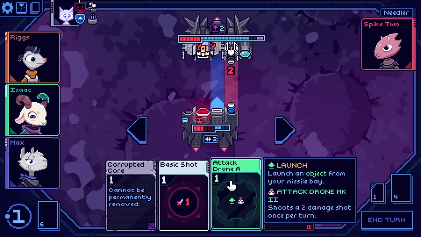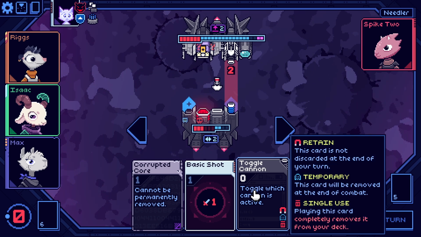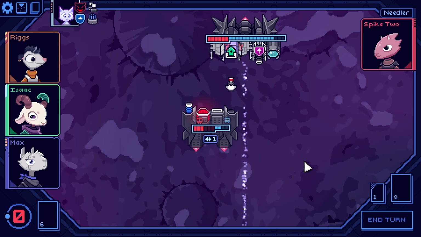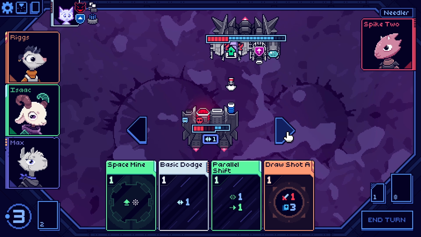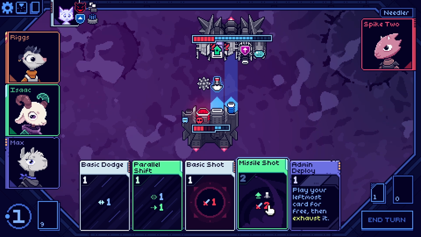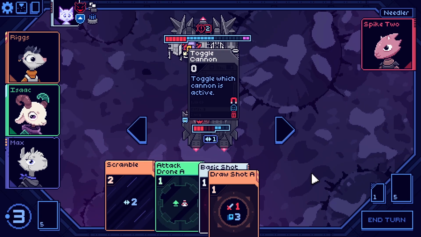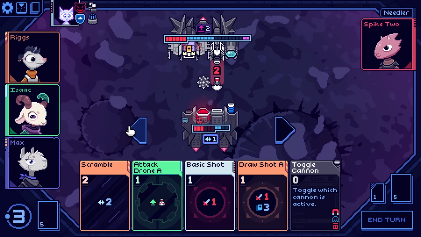Okay. Attack drone goes out. We need to move, because we would get shot twice. Kind of like the idea of deploying a space mine. Maybe we shouldn't, because we could have gotten a missile shot off. I think we want the drone shift. We do have safety override added to the deck, so we gotta be a little bit careful here. I guess it's less likely that we're gonna draw it. That's a positive, right?